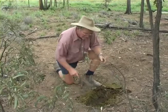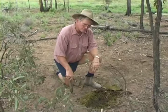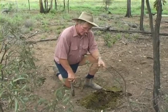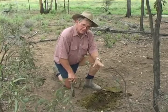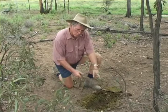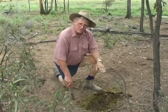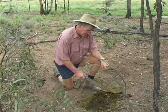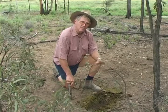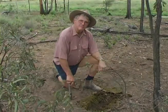There's the hole there. They actually take it down, so they're taking the nutriment out of the dung and putting it down through the soil. And they can, in good ground, go up to, I believe, 6 or 8 inches, even a foot. But on this ground here, which is fairly hard, they probably only get down 2 or 3 inches. But they take the nutriment back down, so that in turn recycles back into grass. So that applies all around the paddock, so there's nothing wasted. Also, it gets rid of the flies. You'll notice there's very few flies around here. They keep the flies down because they dry it out so quick they don't breed.